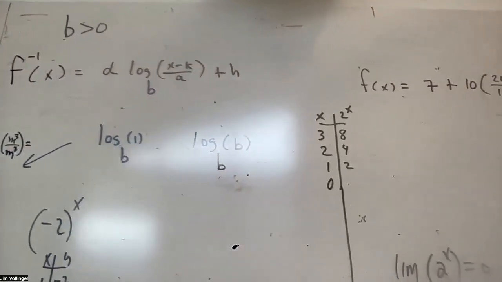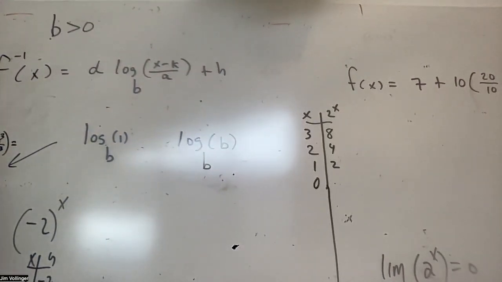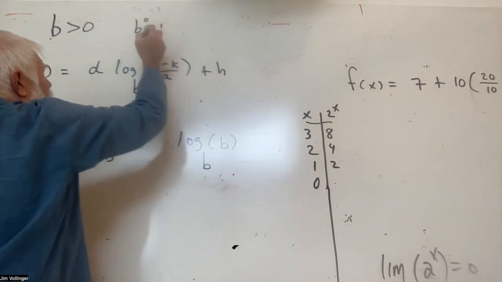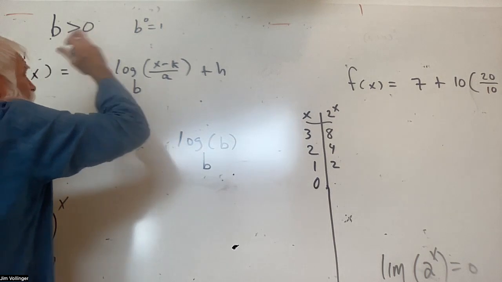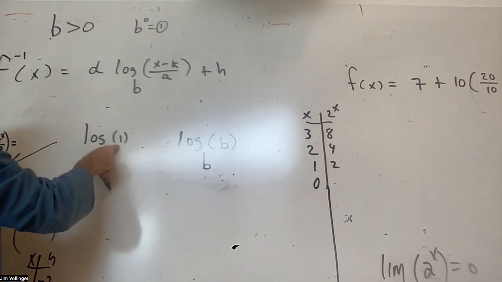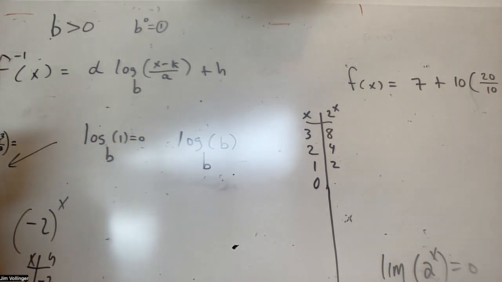All right, so if b to the 0 equals 1, and I am going to try to do the inverse, then I got to start with a 1. So log base b of 1, we've established, is 0. Why is that important? Because we're going to do some multiplication times these logarithms, and it's nice to be able to multiply something by 0.